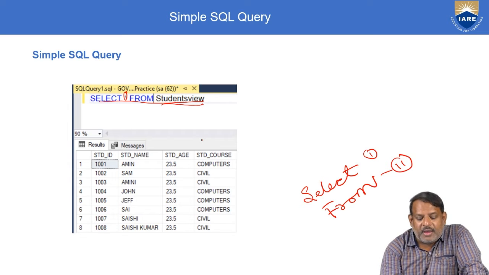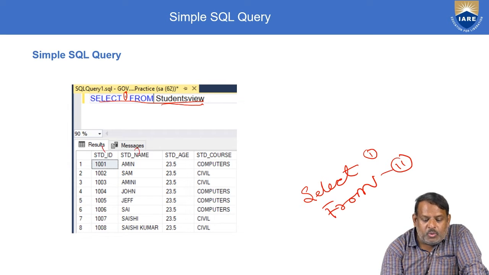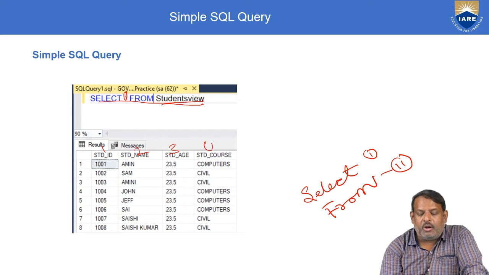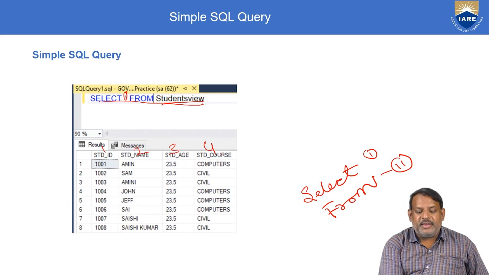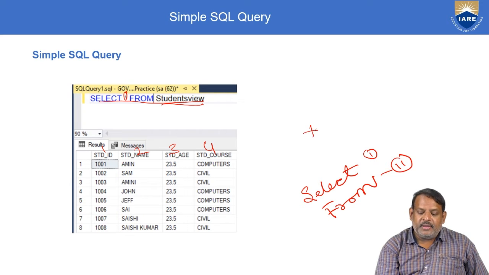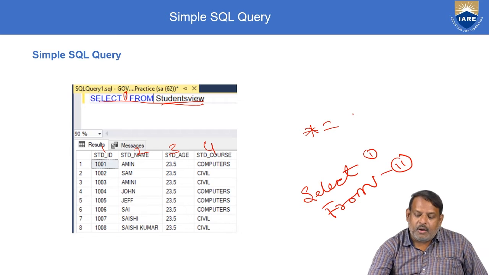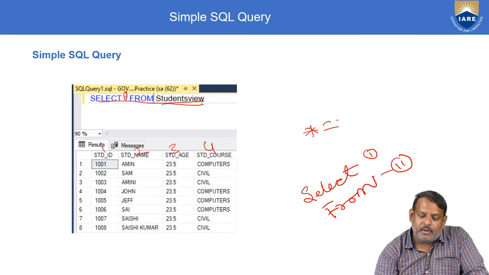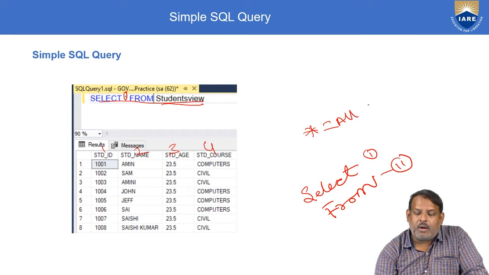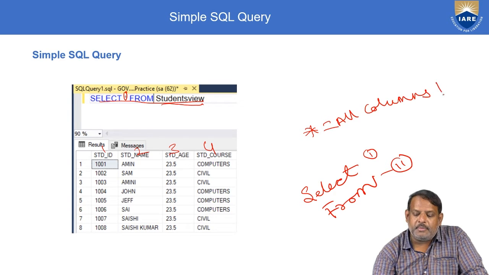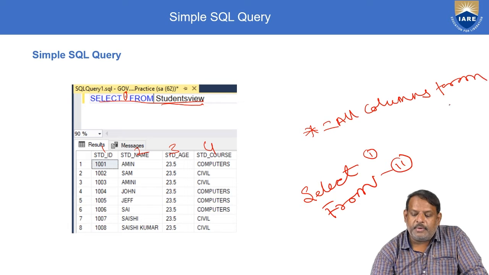This student view is having 1, 2, 3, 4 columns. So when I say star, it means all columns from the table.